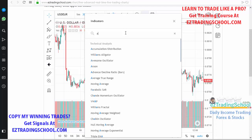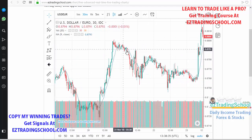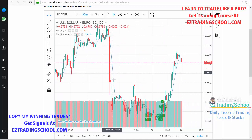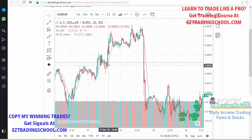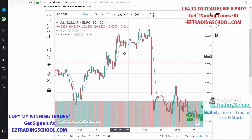and you can type here average, and you can see all kinds of different averages. The one we are talking about is moving average. Click on that and close this window, and then when you come here you will see one additional line, which is the moving average calculated for you by this chart. You can see a huge drop, so this is actually a trend, and I can hide it or show it. Even though the price was up here, we know that the price was really up here, so that means it has room to come down. Let's look at this area here.